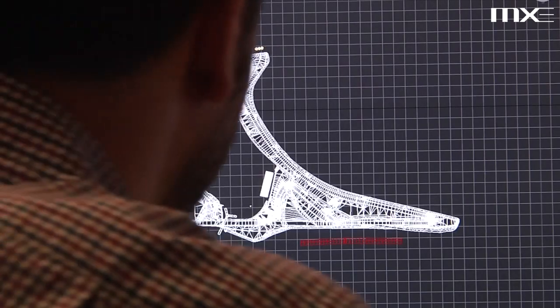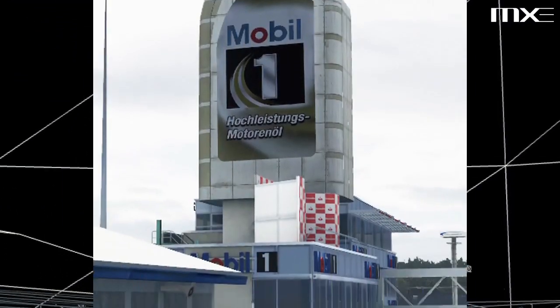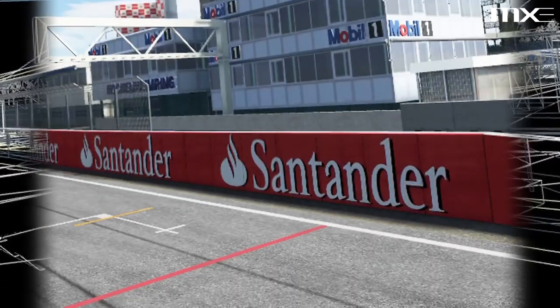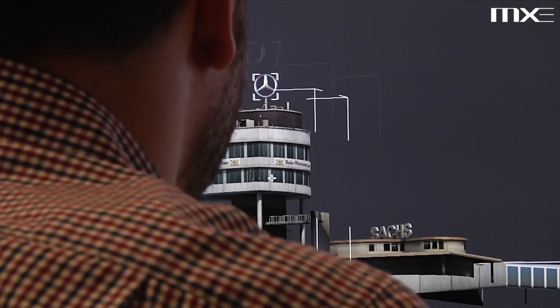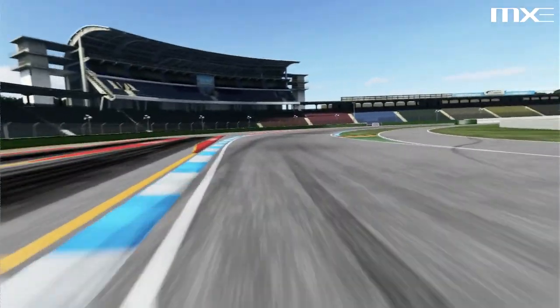When we feel this is really solid, we move on to the next stage, which is your refine phase, and we start doing our textures. So basically, everything is there and to a level that we would consider shippable, but may not have that extra level of sparkle that we want it to. And then we take it into the polish phase, which is where all the love comes in. We get in and we model all the little details, where we try and say, okay, at this point, we know a lot of people are going to hit this corner, so we're actually going to scuff this corner up a little bit so that it's got a little bit of that character to it.